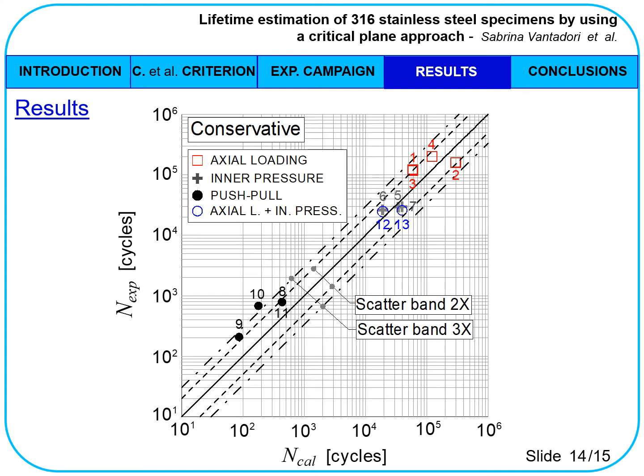It can be observed that the results obtained are quite satisfactory for the fatigue loading conditions being examined. As a matter of fact, 85% of the results fall within the scatter band 2, whereas 92% of the results fall within the scatter band 3. Moreover, almost 70% of the results are conservative. Therefore, for the loading conditions here examined, the criterion provides results characterized by quite satisfactory accuracy.